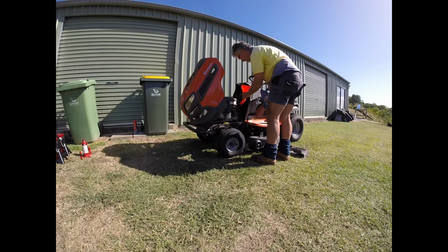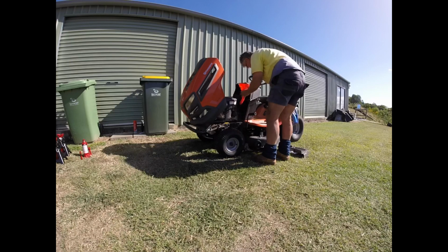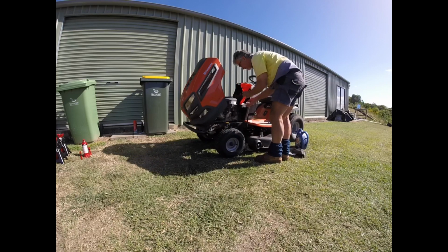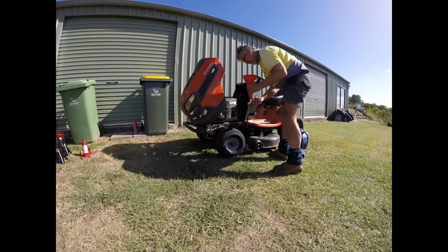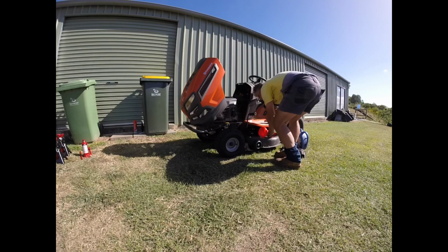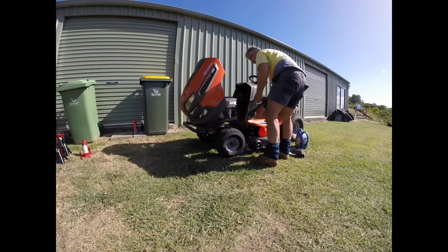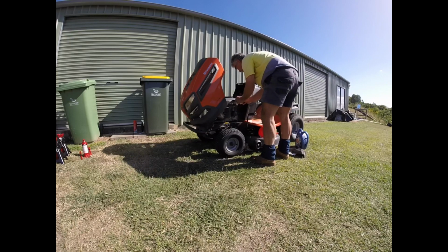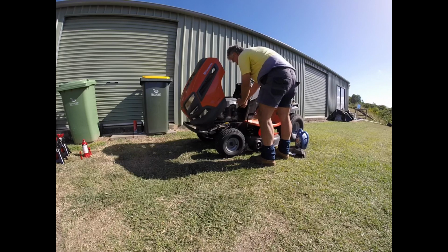And so I'm going for the 10W-40 oil to try and make sure that I give this engine every chance of lasting as long as possible. These things are expensive to replace, and I don't want to replace it unnecessarily. So I'll try and take the recommendations that the service guys give us to try and ensure we get the best return on the investment we make, because everything you do is an investment. So you want to try and make sure you get the best return on that investment that you possibly can.